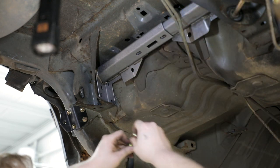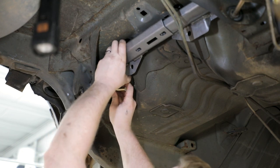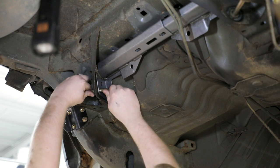Install the provided M12 by 100mm hex head bolts, washers, and nylock nuts through the lower hole in the upper link weld assembly and into the hole in the factory upper link pocket on both sides of the vehicle.